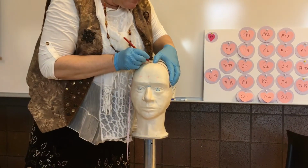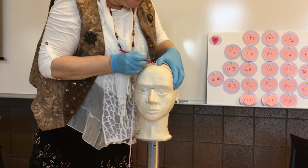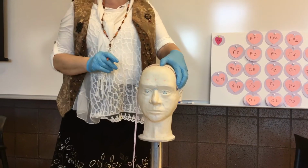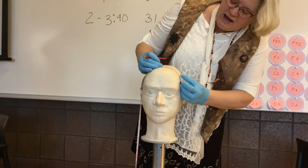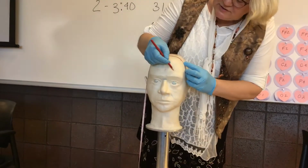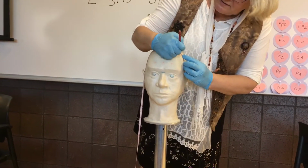11.5. I have this one done. I'm going to look, and it goes right with that one and this one. That's a good thing, right? What's half of 11 and a half? 5.75. And it goes with this one. And this measurement is done.